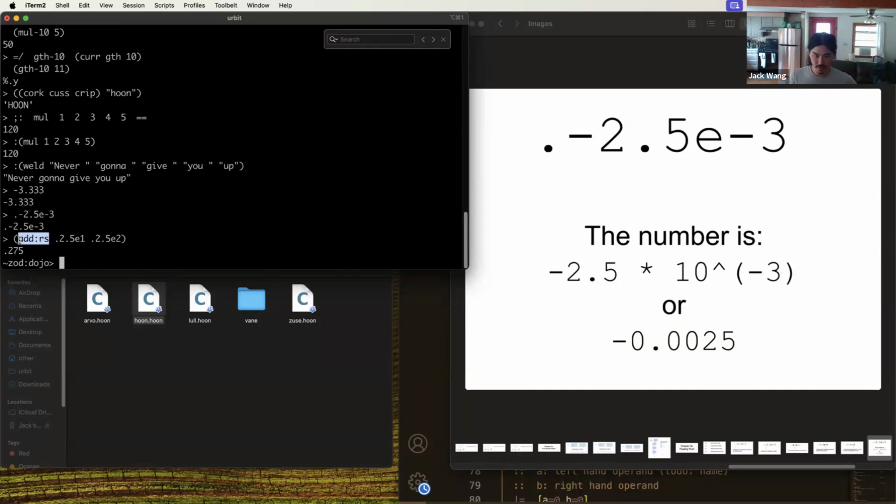This syntax right here, we've seen this syntax before. Remember that this is sugar for this rune, tisgal, add rs, which means that rs is a core that we're setting as the subject, and then we're going to pull one of its arms and build it. We're building that add arm of the rs core, which contains our utilities for working with these floating points. Okay.